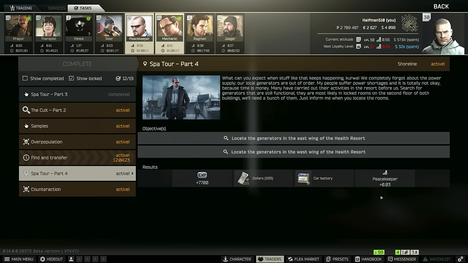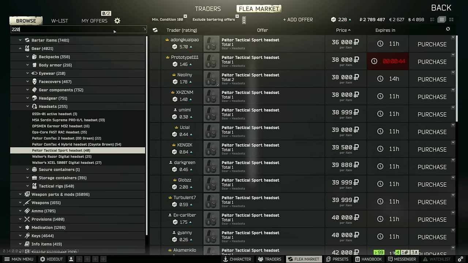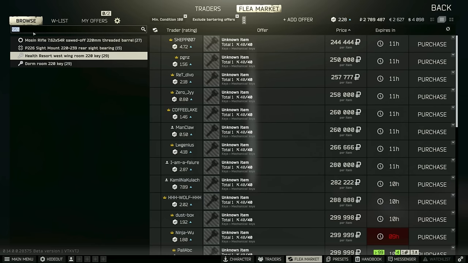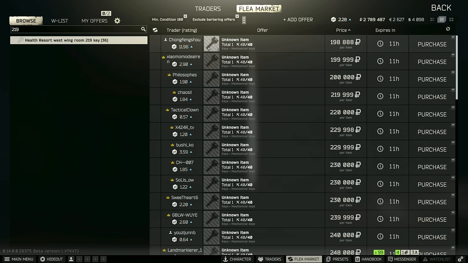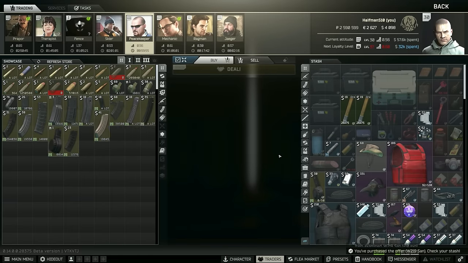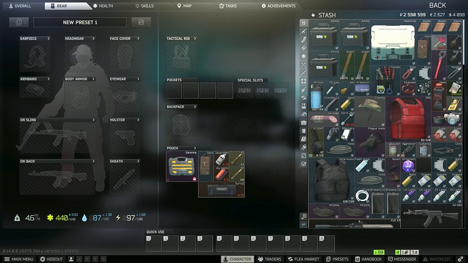Generators. Okay, so I'm gonna need the 220 key. How much is 220 gonna cost me? 220 or 219? 220. No, health resort. And then 219, I'm guessing it's the exact same price. That's cheaper! Give it to me. Cool. That's West Wing, right? I hope that was West Wing. That wasn't West Wing. I just bought a useless key. That was West Wing. Okay, cool. We're good. We can go do a spawn tour very soon.